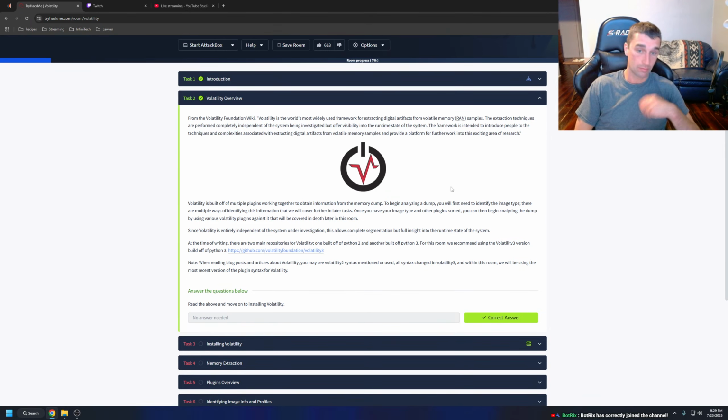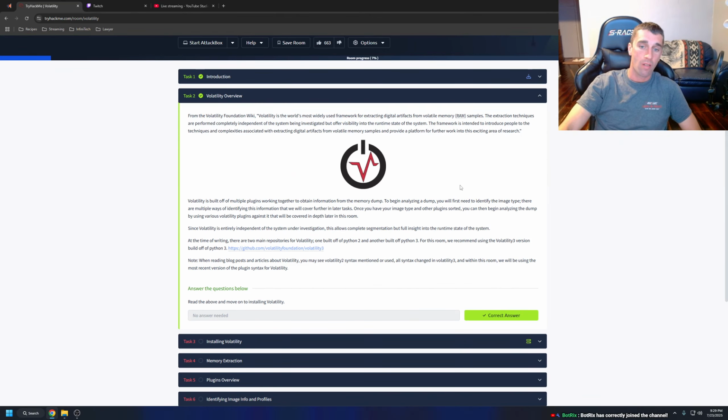The framework is intended to introduce people to the techniques and complexities associated with extracting digital artifacts from volatile memory samples and provide a platform for further work into this exciting area of research. Volatility is built off of multiple plugins working together to obtain information from the memory dump. To begin analyzing a dump, you will first need to identify the image type. There are multiple ways of identifying this information that we will cover further in later tasks.